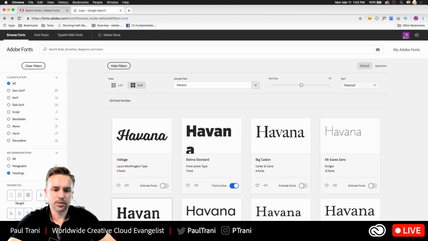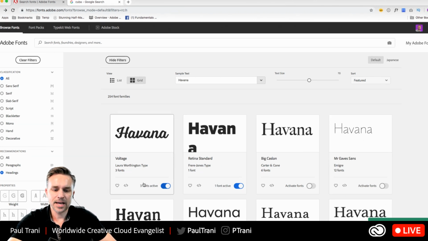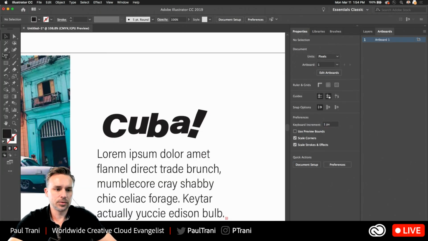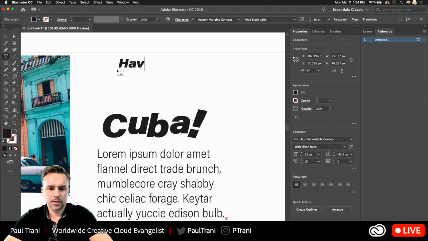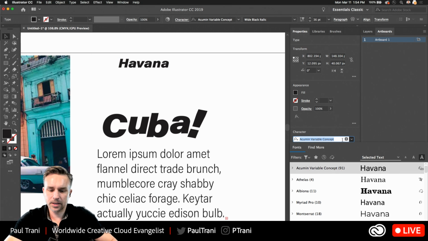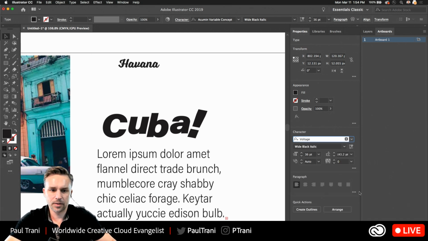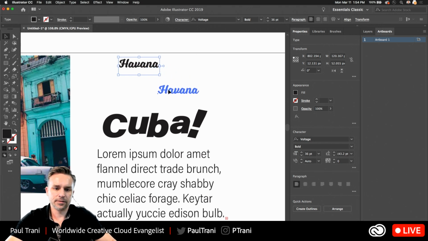Blenny is not bad, but that's what I want to do. So Voltage, keep in mind, is already in Illustrator. Wait, hold on. No, it's not. Let's activate it. All I have to do is click on that. It's activated, Voltage. And now I can go over here to, as you expect, boom. Let's see if I could beat it. Let's see, Voltage. Oh, it is already there. Check that out, boom. There we are.